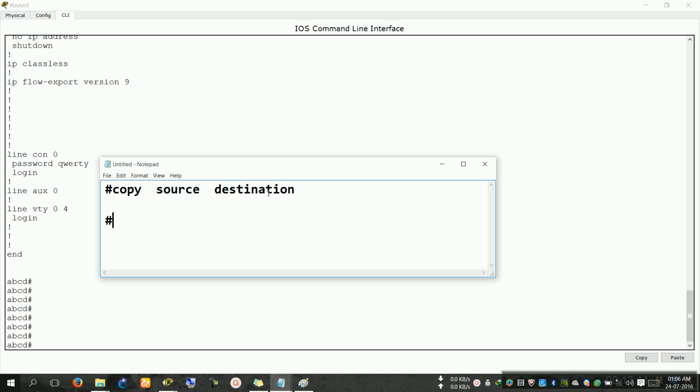So you tell me, what is the command? The source is the running-config, because you want to save that running config, and you are going to copy it into the startup-config. When you press enter, it is going to ask you for confirmation. Just press enter.